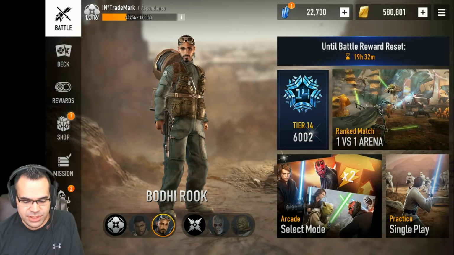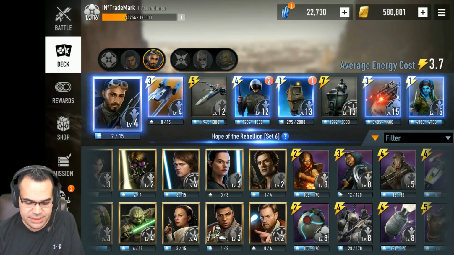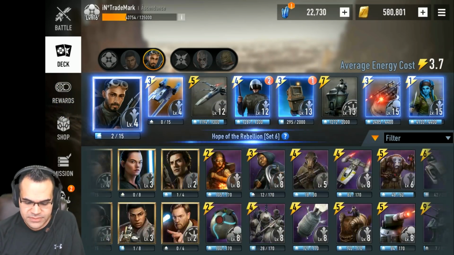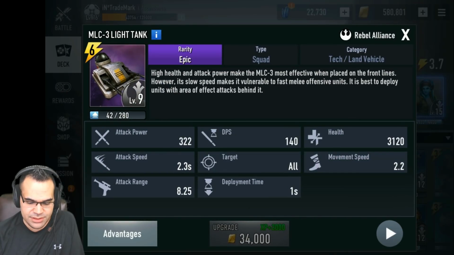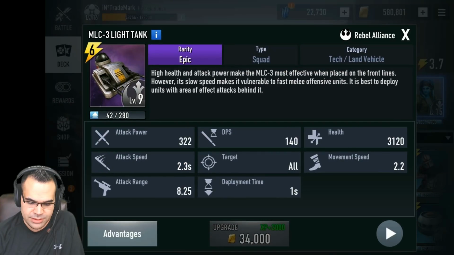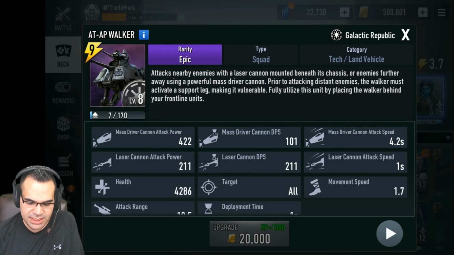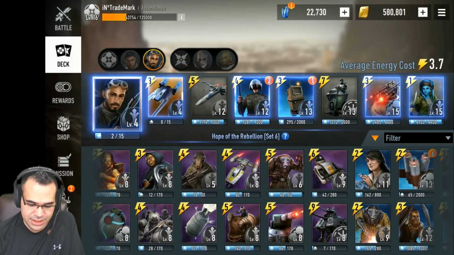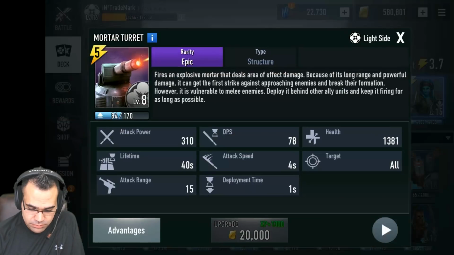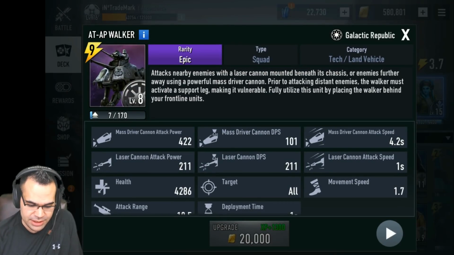It's unfortunate that a lot of the older cards are kind of irrelevant now, because tanks are pretty much never used since ATRTs came into play. The light tank is just obsolete. The ATAP is a little too risky and expensive. Mortars, people will run the mortar deck with the ATAPs. Oh yeah, that's what I was going to show you guys.